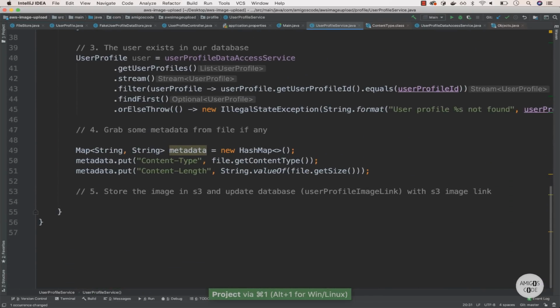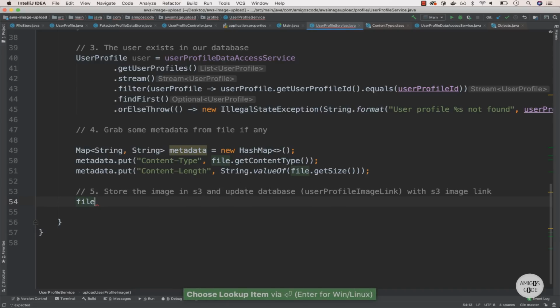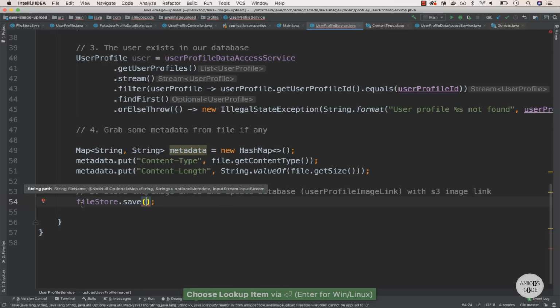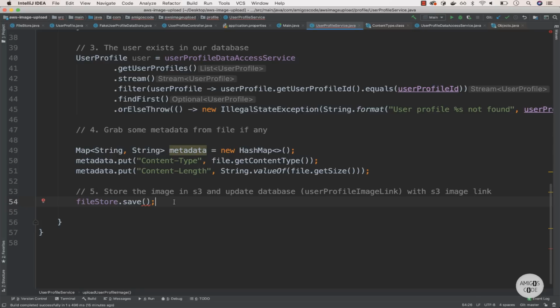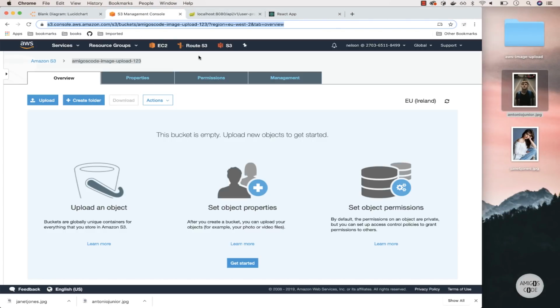Let me go down. And now right here, I'm going to say fileStore dot save. So the save will take a couple of things. It will take the actual path, right? So the path will be the actual bucket. So what I want to do really is inside of S3 right here.